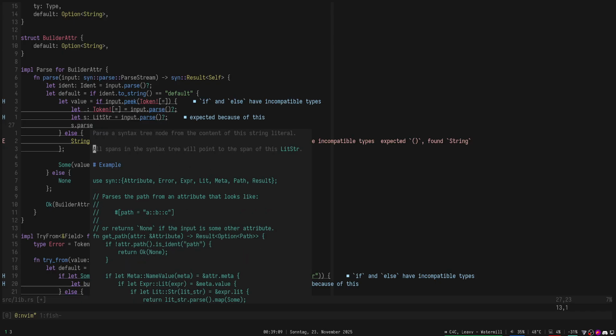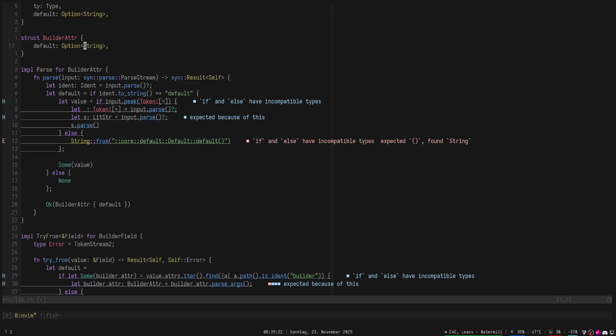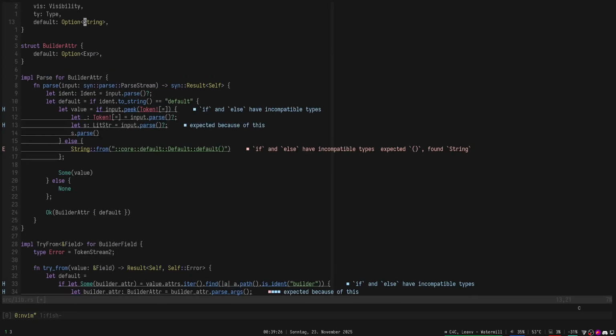Okay, so yeah, I want to parse it. What does it return? It returns a T. What is it that I actually want? I want an Expr, an expression, which is actually super handy because that means I can just say Expr here and here.